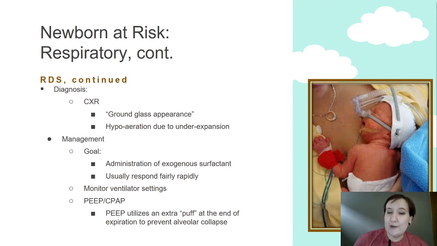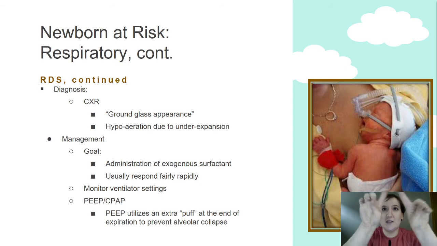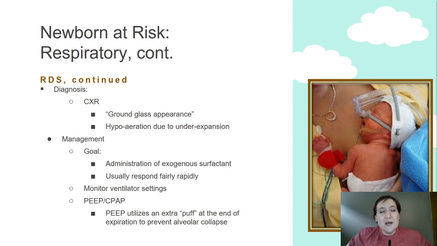We're going to see hypoaeration on that chest x-ray. You're not going to see the lungs clearly all the way down where you would expect them to be, kind of at the bases with that full inspiration of the rib cage, because they're being underexpanded. Okay, so hypoaeration, underexpansion. At this point, our first priority is oxygen administration. So before anything else, the NICU nurse is going to turn on her oxygen and attach the equipment.